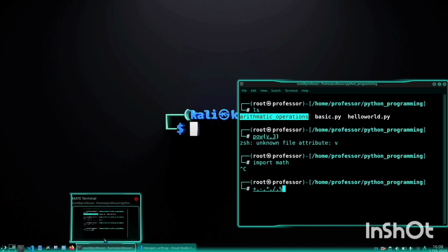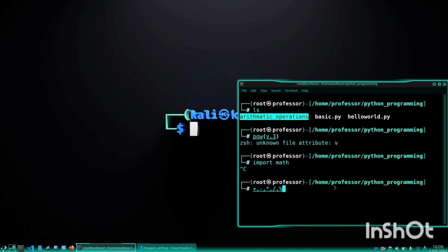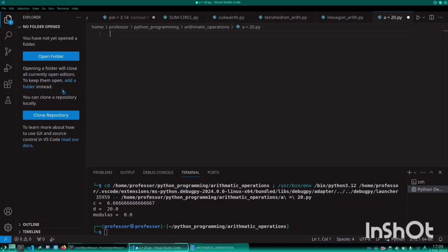Now let me give you a simple task in arithmetic operations. I'll give you a logical question, you are gonna answer it using these arithmetic functions. I'll give you the hint also. Now let's see how to convert a negative number into positive, and a positive number should stay the same. Let's take a is equal to minus 10. If you want to convert a negative number into positive, we should power the number by 2 and then square root it. As we are gonna square root, I'm going to import the math module.